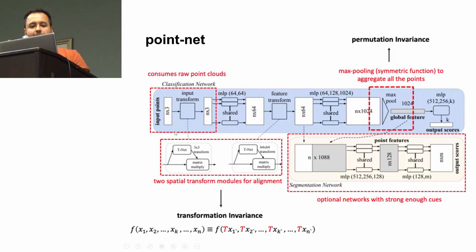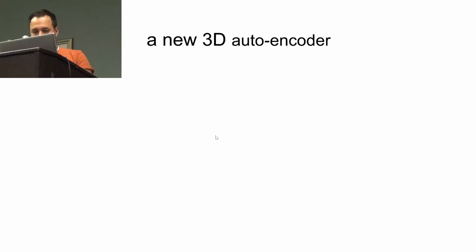We have this input which is N by three, and then this goes through an input transformation, which is a learned transformation kernel like spatial transformer. It will take the point cloud and rotate it into a canonical frame so our representation doesn't have to care about the rotation. Afterwards there come these point-wise one by one convolution operators to create rich feature maps. At the end we have the max pooling operation that aggregates them to the global feature. This is the de facto standard right now to process point clouds with deep networks.